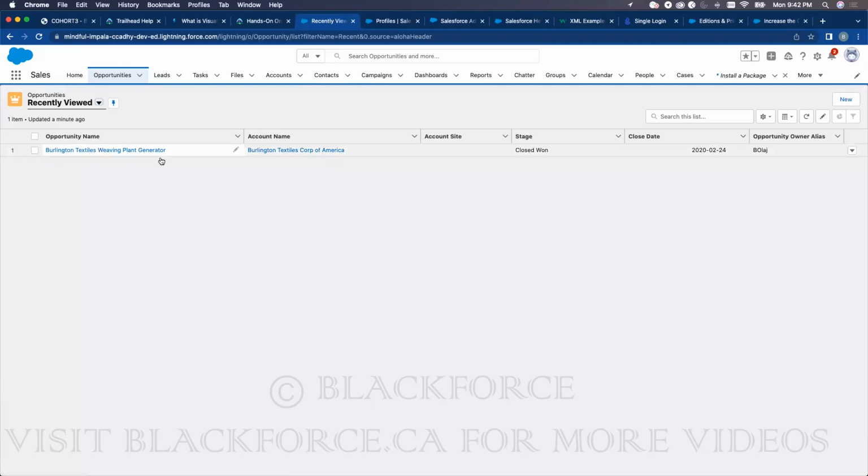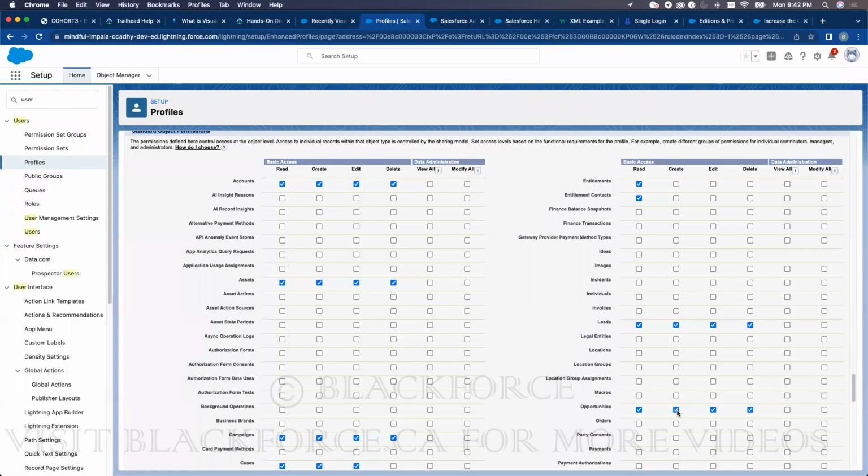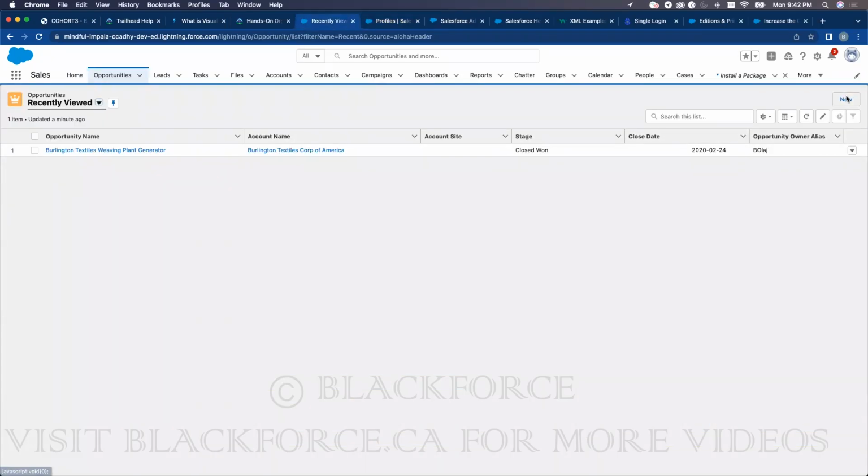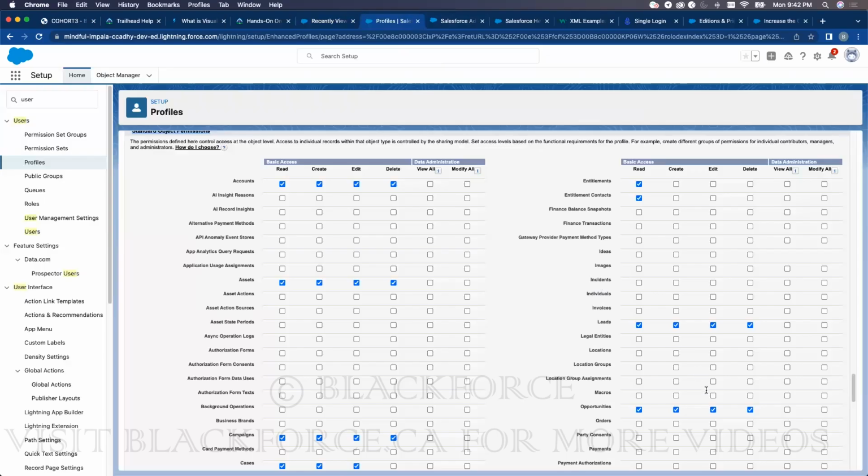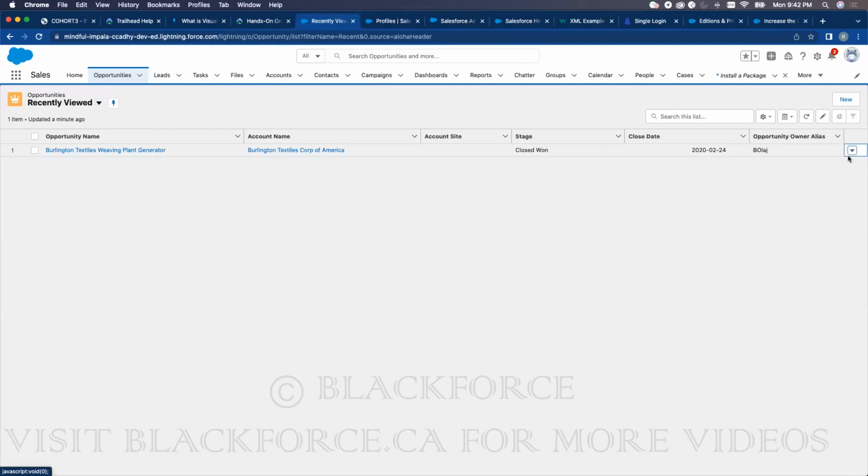They will be able to see the records, but not create a new record. If you enable the create, then they will be able to see the new button. And subsequently, if you enable edit and delete, they will be able to see edit and delete.